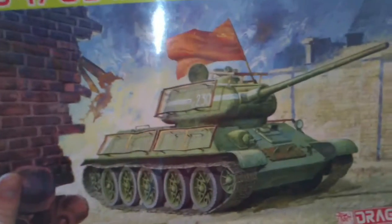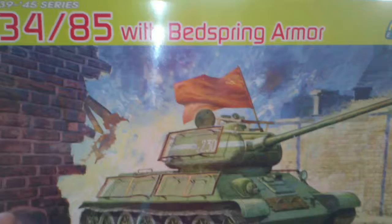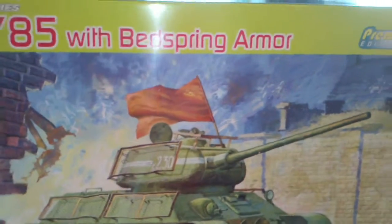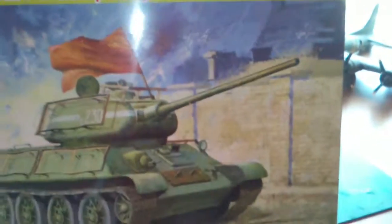Obviously I wanted to do the T-34. It's an iconic tank, but this really interested me because it's got the bedspring armour on it, and a ton load of P. It's a premium edition, so lots of extras like the metal barrel and stuff.